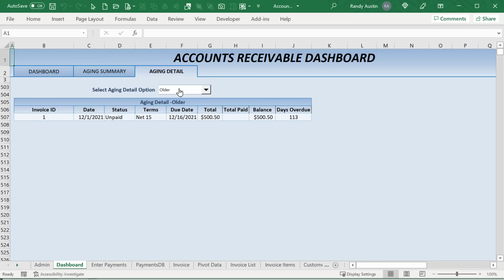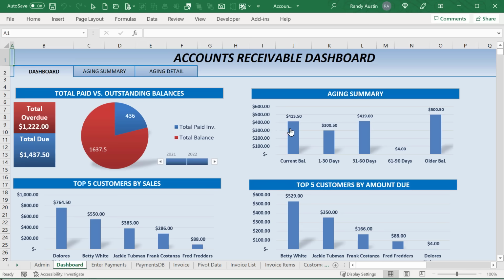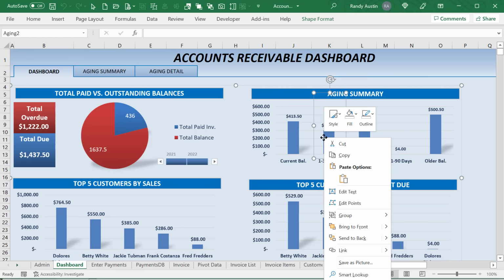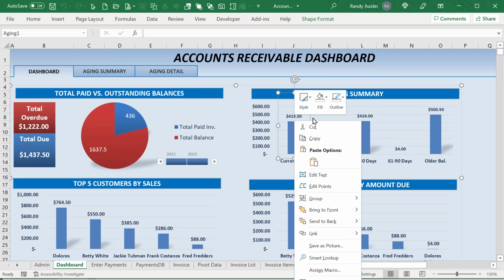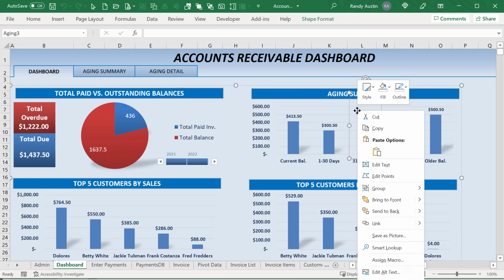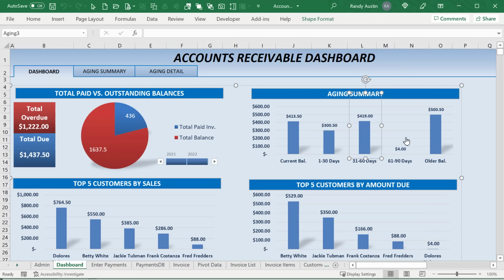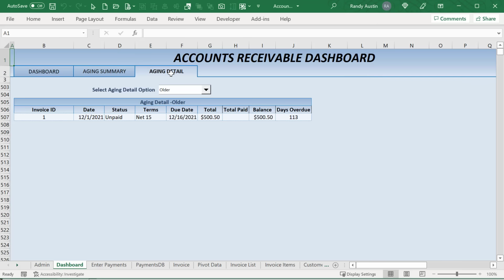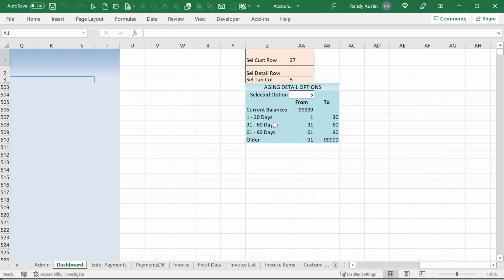So what macro is that? Well, the first thing we want to understand is that we have to differentiate. So what I did is I put a bunch of shapes here. Over each one of these is a shape, and there's a macro that's assigned to each of those shapes. But there's a slight difference in the name. So this is called aging 1. This shape is called aging 2, this shape called aging 3, and so on and so forth. So there's a differentiator between 1, 2, 3, 4, and 5, right? It is the same exact numbers, of course, that correspond to here. 1, 2, 3, 4, and 5, okay?